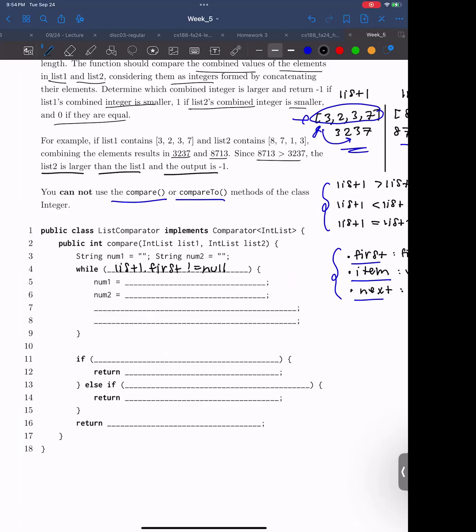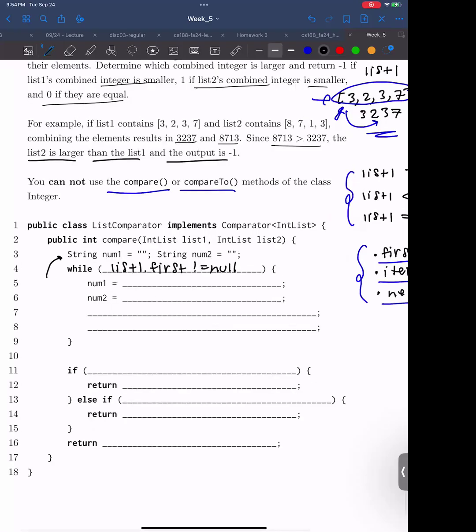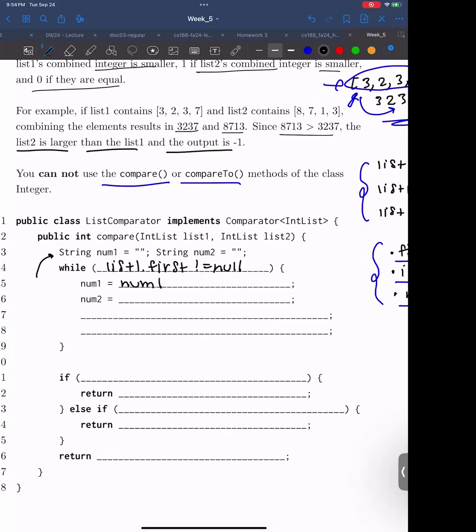Because list 1 and list 2 are of the same length, there's no need to have conditions for both list 1 and list 2. Now I'm going to add all of the elements. I'm going to add the item of the current node that I'm at to the strings that I initialized before this while loop. So I'm going to say num1 is equal to num1 plus list1 dot item, and num2 is equal to num2 plus list2 dot item.